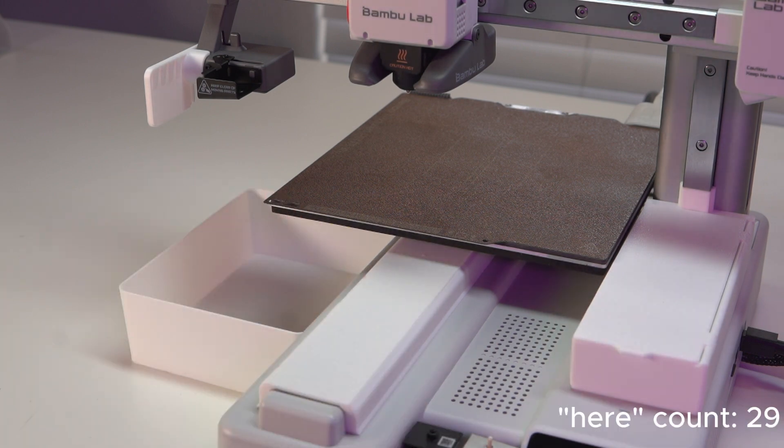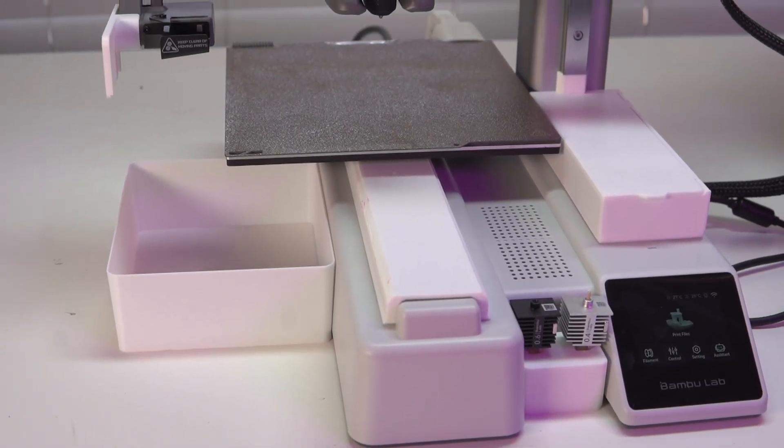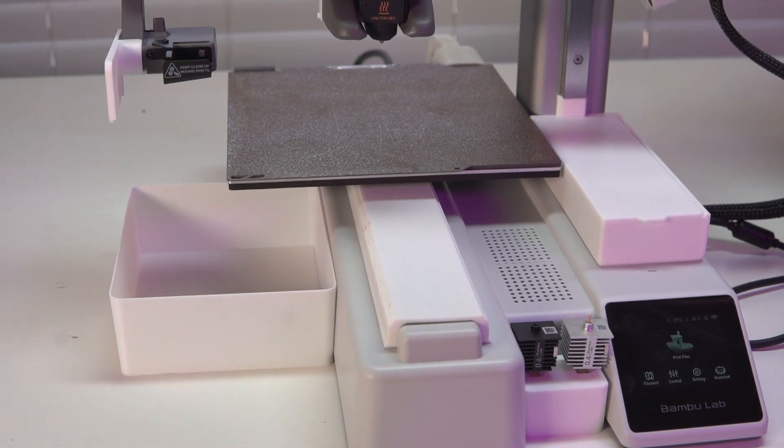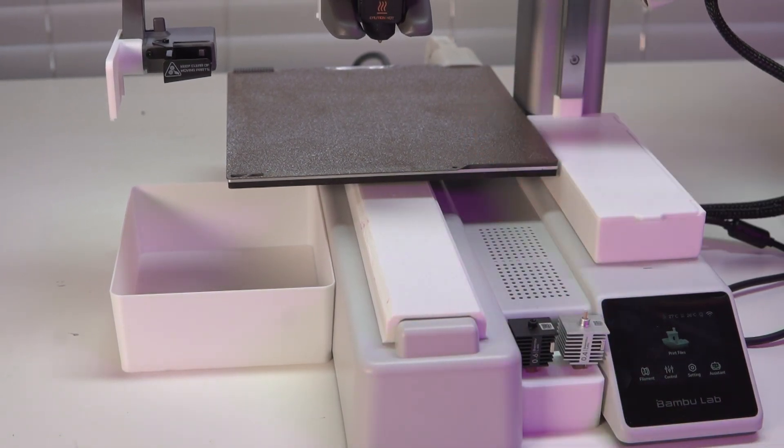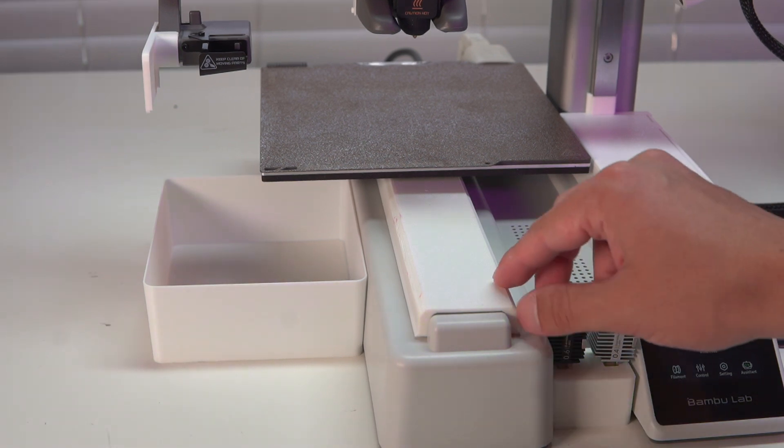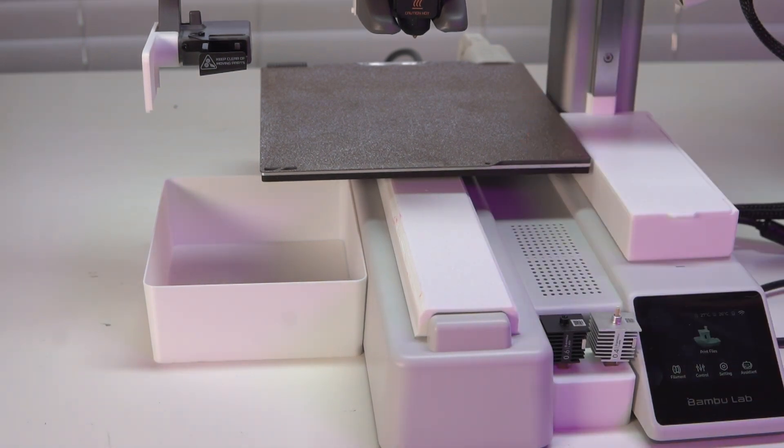this is the perfect solution right here. Not only does it act as a dust cover to keep dust and particles from getting into your Y axis, it also locks the bed to help limit movement and possible damage while transporting this thing. And just want to make it clear that you are not able to print with this on. It's simply for transporting the machine and keeping dust out while you're not using it.